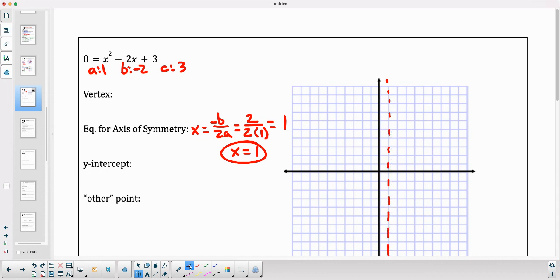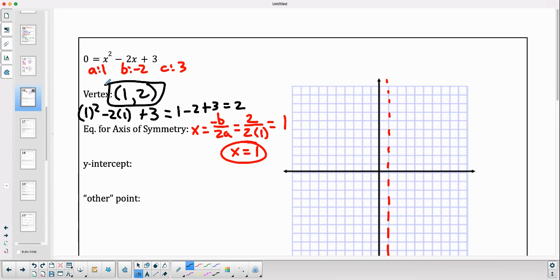So we need to plug in 1 and see what comes out. That's going to be our vertex. If you plug in 1, that's 1 squared minus 2 times 1 plus 3. And that's 1 minus 2 plus 3. Which is essentially 4 minus 2, so you get out +2 for that. So there's our vertex. So our first dot is right here. From here, you're going to open up because a is positive.